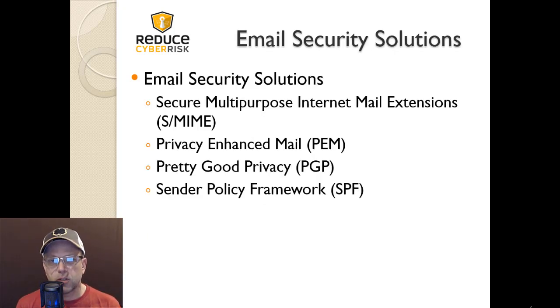As we're looking at other email security solutions, you need to understand the Secure Multi-Purpose Internet Mail Extensions, S/MIME, and Privacy Enhanced Mail, which is PEM. And then your Pretty Good Privacy, which is PGP, which you'll see from an encryption standpoint for your email, works typically from most of those providers that provide you some level of email protection. PGP is typically used for the third-party types, and S/MIME is used for the more like your Outlooks and so forth. And then you have your Sender Policy Framework, which is the SPF. Those are, again, other email security solutions that you need to be aware of for the CISSP.